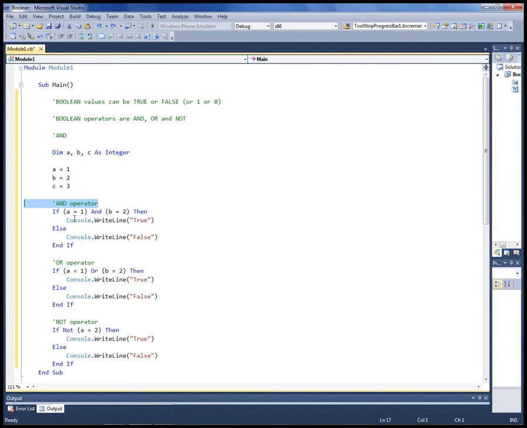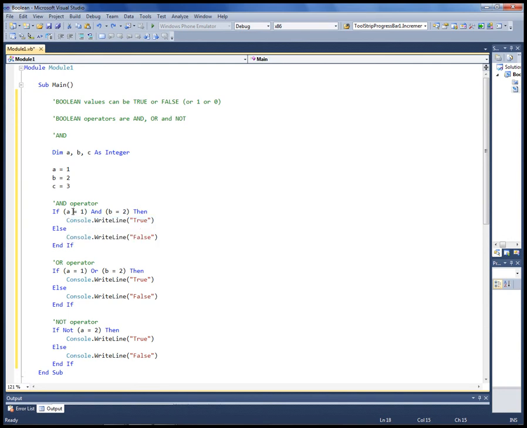So what this means in terms of an if. I've got 3 variables, a, b and c. A is 1, b is 2, c is 3. And I've said if a equals 1 and b equals 2, then write true, else write false. So what's going to be printed here, true or false? Well, we work it out. First of all, is a equal to 1? Yes, so that is true. And is b equal to 2? Yes, so that's true. So we've got a true and a true. Therefore, we will print out true.